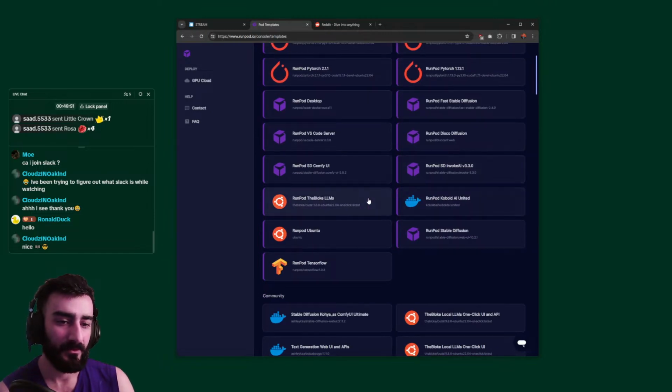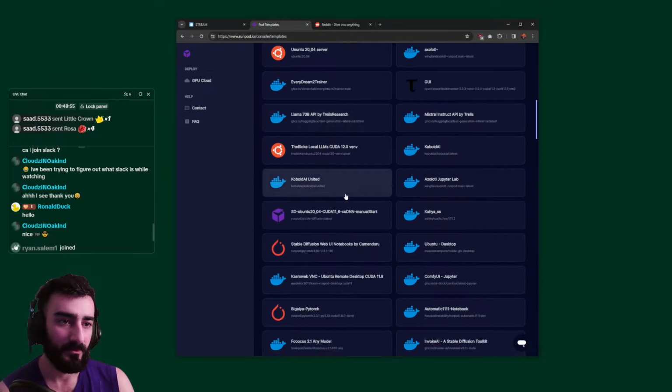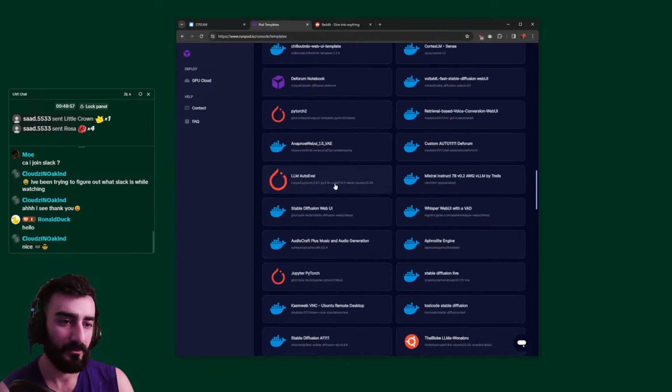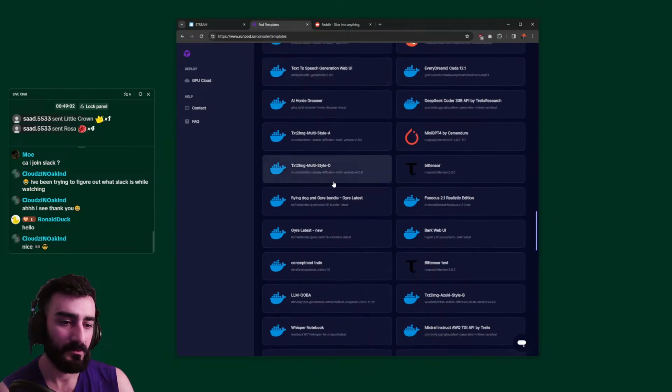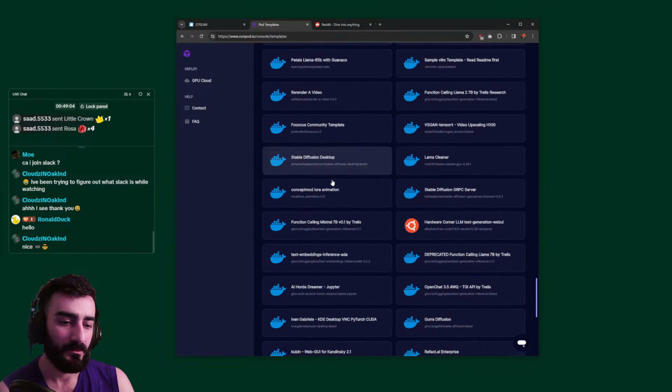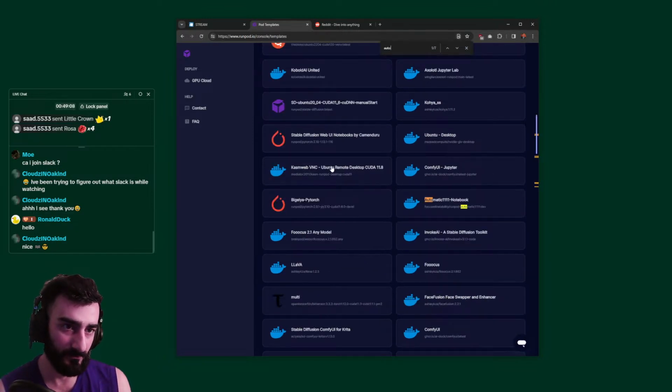PyTorch, Cobalt. Did I see Auto GPT here? Auto. Oh, maybe not.